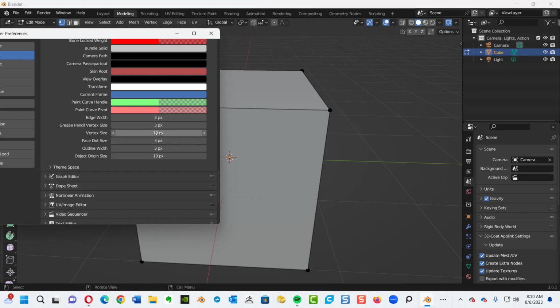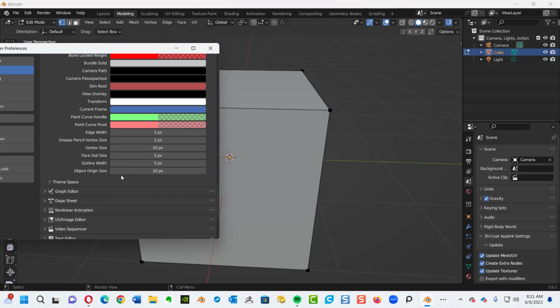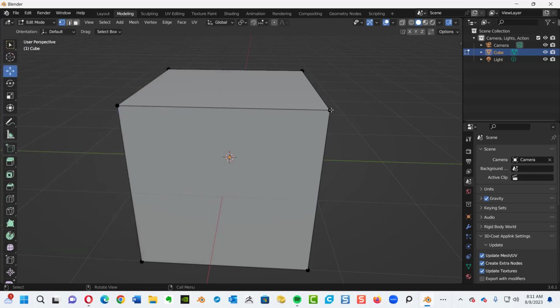You can go bigger, right? So we can go over here and make it real big, right? Or real small, whatever you prefer. I prefer 10 points. It's a lot easier to grab. All right. You can come in here and play with any of these other options if you like. But once you're done, go ahead and just close this out, and you're all set.